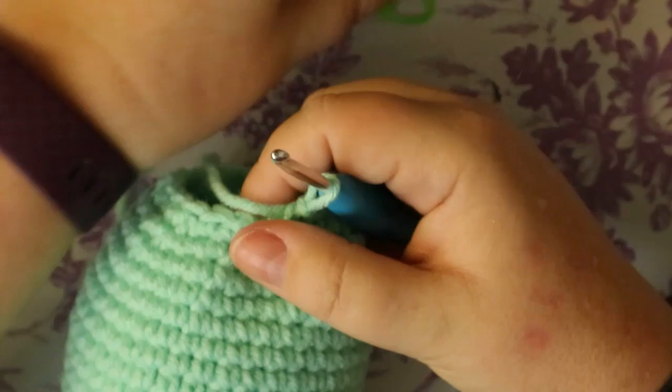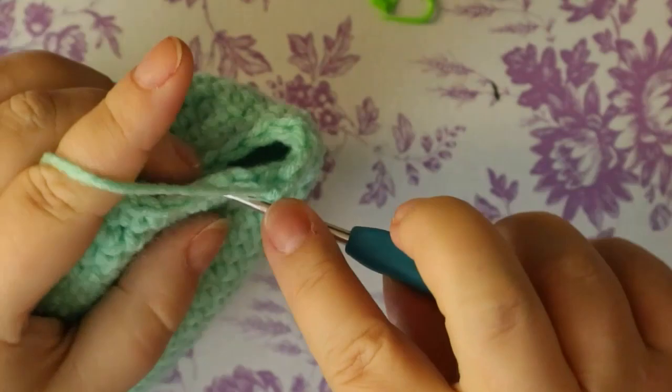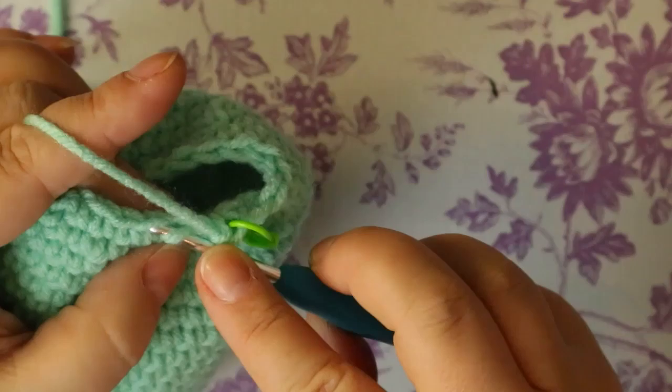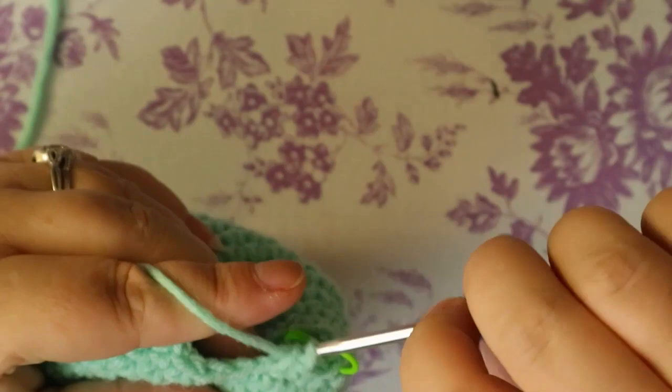So your last round, sorry, I was trying to suppress that cough. Your last round is going to be 1 single crochet and a decrease. That's number 1. And then we jump right into your decrease. So this takes you down to 12 stitches where we started.